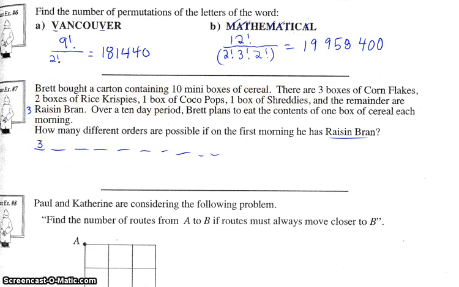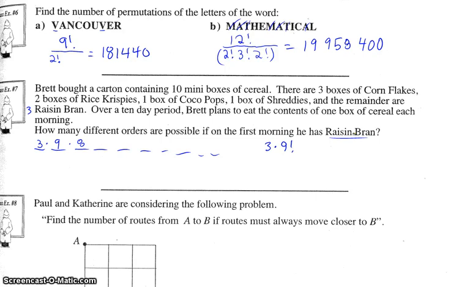So he has 3 choices of boxes on the first morning, and then after that they didn't really say what he had to eat, so he would have 9 cereal boxes left, then 8, and you're going, oh, it just keeps going down. Once you recognize that, let's just write that as 3 times 9 factorial. And you'd think you'd be done right now, but here's the scoop.